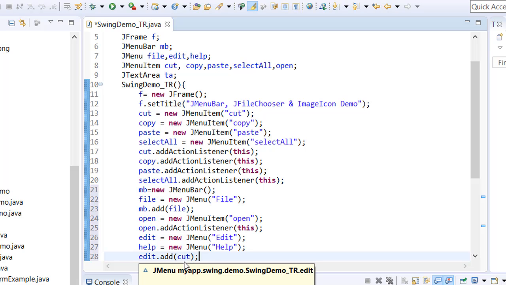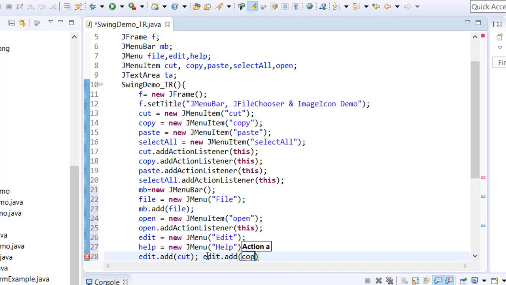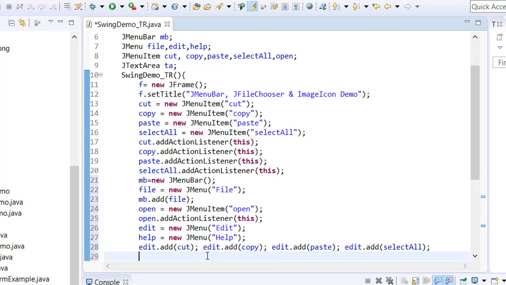When you click on edit, it will add cut. So the edit menu will add all these options here: cut, copy, paste, select all. These will come in your edit options. Here, add what? Cut, copy, paste. Edit, select all. Add, select all. Now this is done for your edit part.